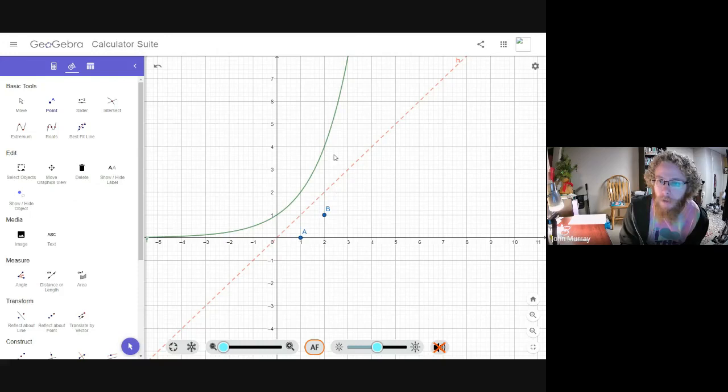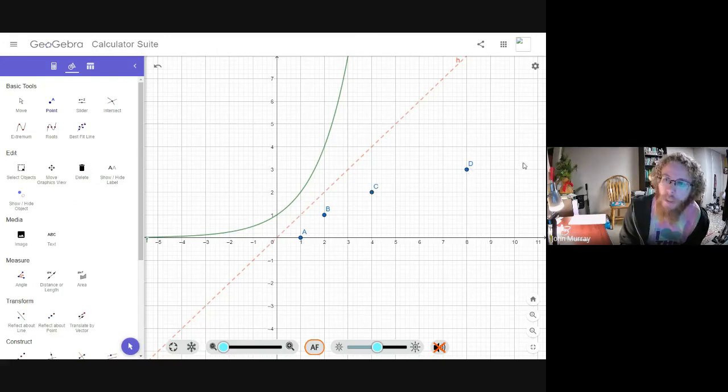3 is a little weird, but I know at 4, over here at 2 on my original function, when I plug 2 in, well, 2 squared is 4. So up here, I have the point (2, 4). Reflecting that, that's going to give us (4, 2). All right, so we can kind of see how this reflection is working. And then if I plug in 3, I get (3, 8). So I would have (8, 3).